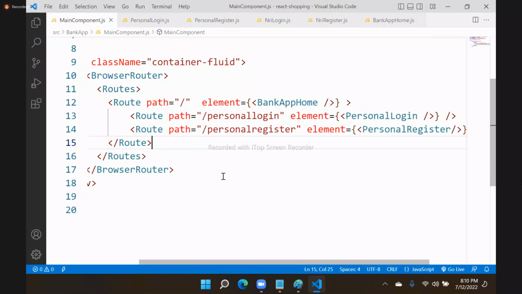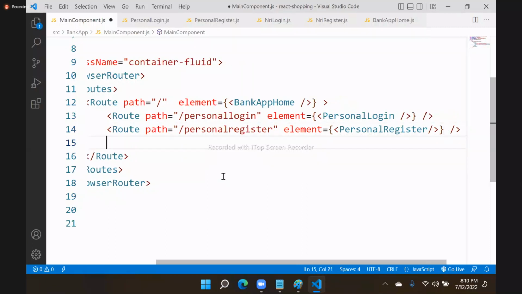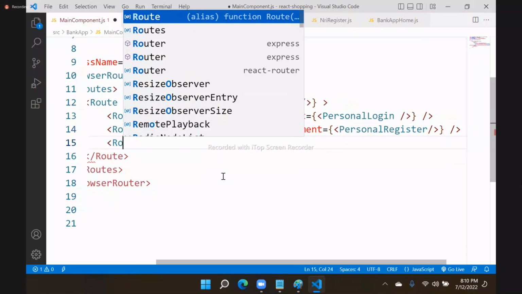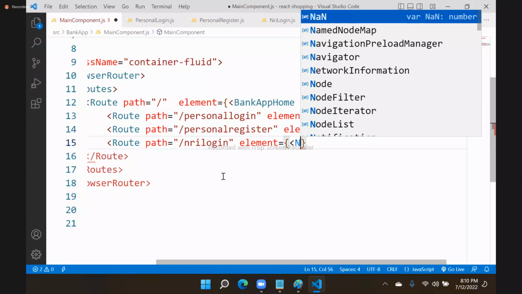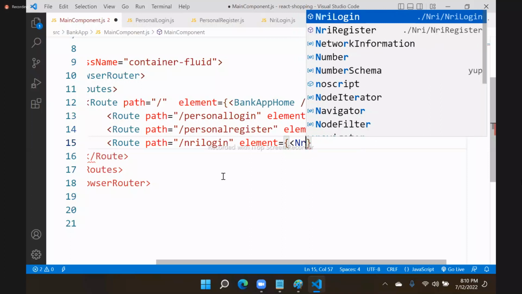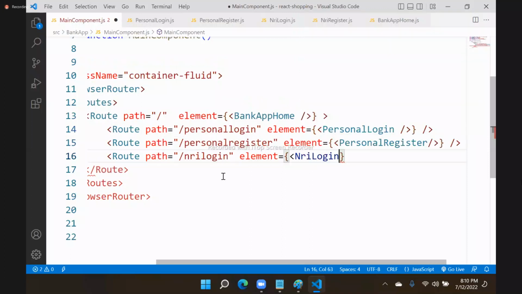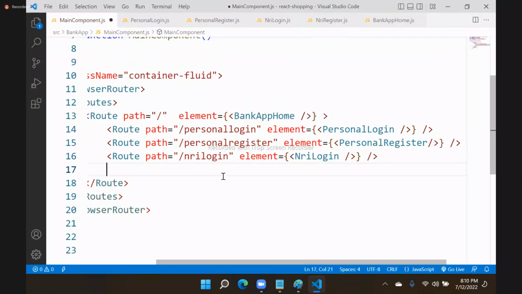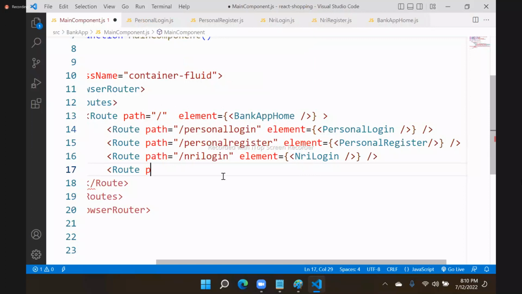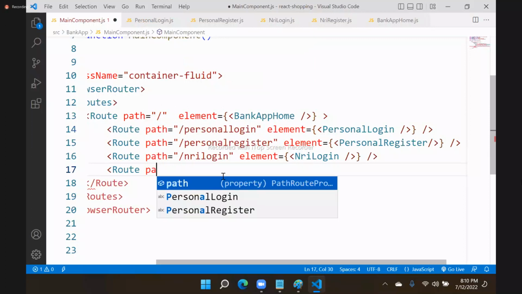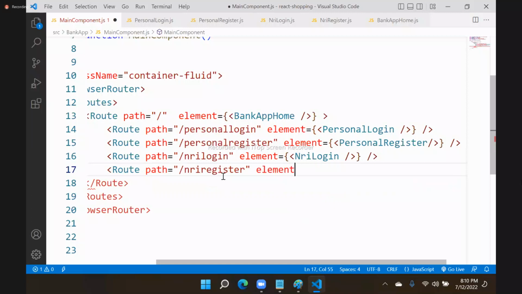Let's put another route. The route path is slash NRI login, and the element is NRI login. That is the element. Okay. Now we have another route, with the path slash NRI register, and the element is NRI register.